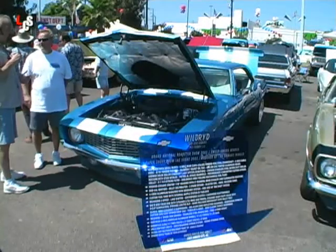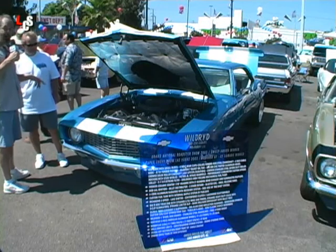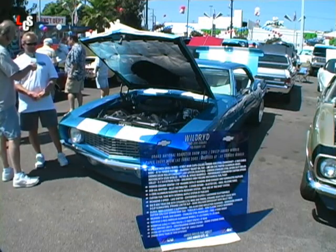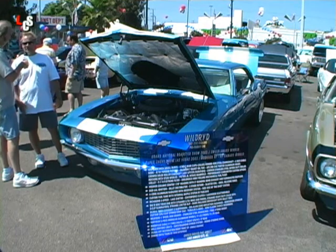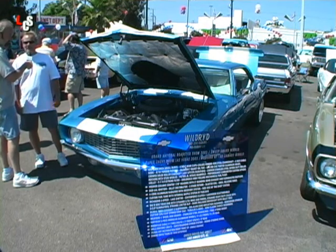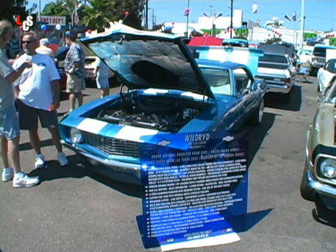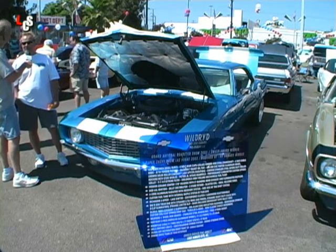Well, the sign probably says it all, but I'm talking with Phil, and he's the owner of Wild Ride here. Phil, tell me what Wild Ride is all about. '69 Z28, did a frame-off restoration about four or five years ago. With 26-inch slicks at the Vegas Speedway, we ran 10.85, and the first 60 feet was 1.58.